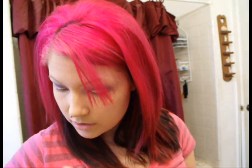Blending brush from Sonia Kashuk. I'm going to be getting this bluer base purple, and just blend that up. Sorry, I was looking for the NYX White. I forgot to put this on my eyelid first.